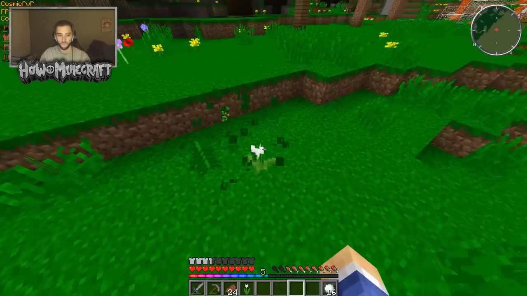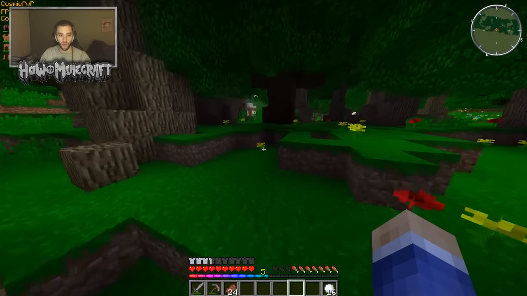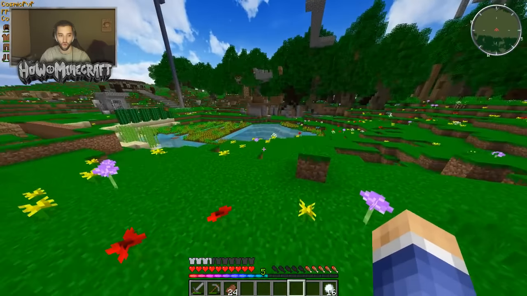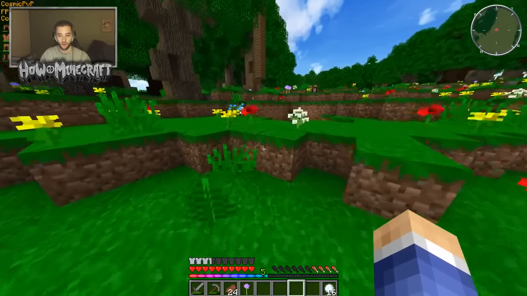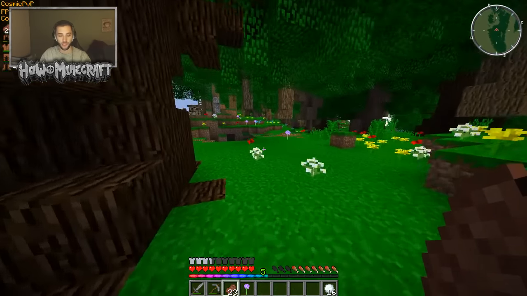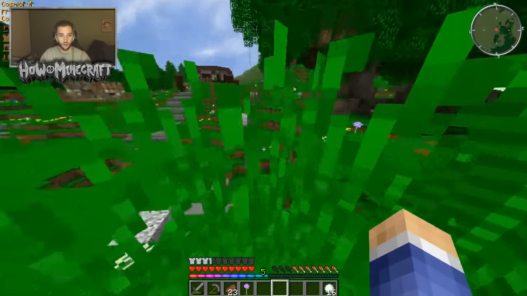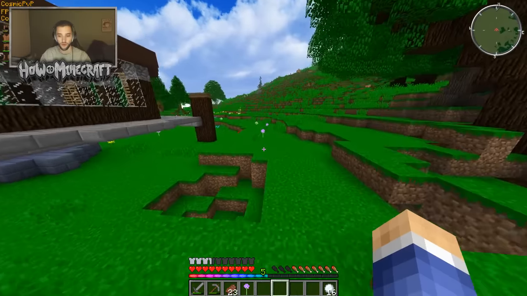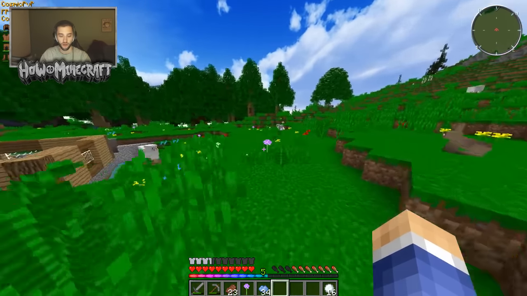Wait, that's just a white tulip. That's not what I need. What is the flower that I need? Am I going to be able to find it? Because I don't recognize it. It's not this, obviously. Please tell me these flowers are here somewhere. Are they here anywhere? Yes, no, maybe so. I don't think so. This is not good. Not good, guys. Not good.